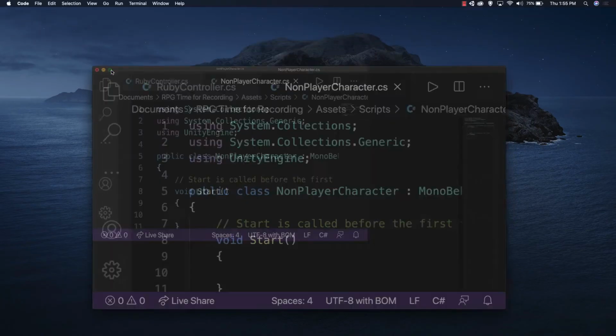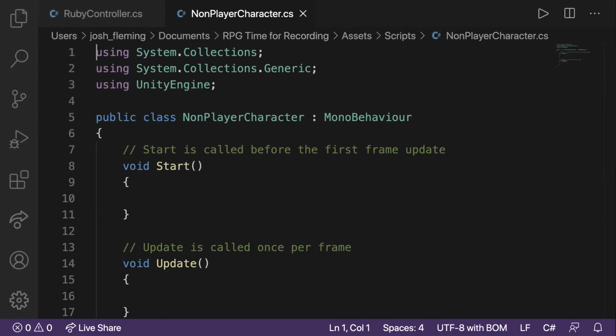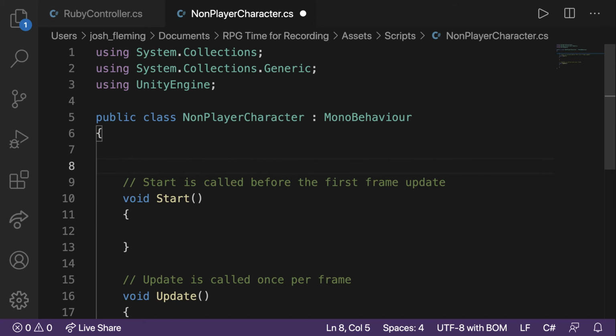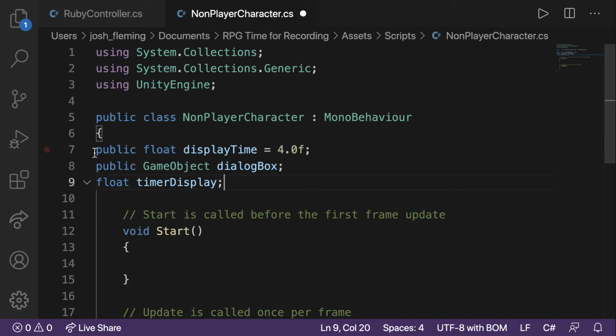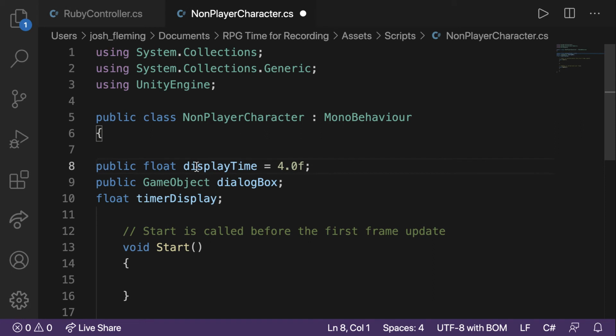And now let's go here, NonPlayerCharacter script. Okay, we are going to create some variables. Let's go just below the class declaration and add these three variable declarations. So displayTime, as it is implied, is going to be how long we want the dialogue to stay up. The GameObject is going to be the dialog box, the game object we've already created. Since it's public, this will be something we just have to drag in the Unity editor, the thing we just finished creating is what will go there.